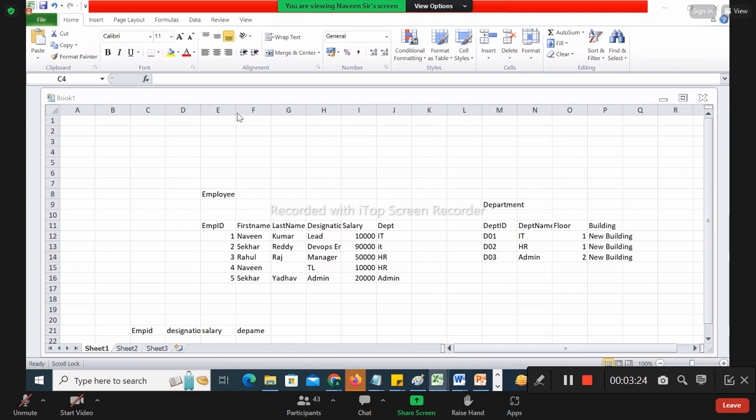Have we discussed the top third salary? We have already discussed it in that assignment. You guys have done it. Top third salary. We gave this question or not? How to find the top third salary? We have given that, right? Will you be able to do that? You'll do that, right? Or do I have to do it? I have to do it. No, you have to try first.